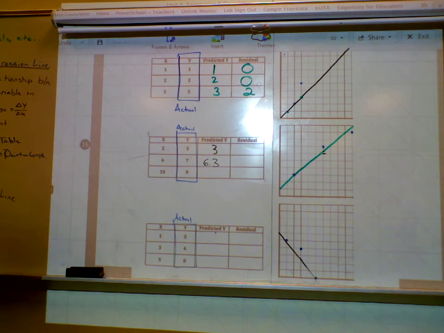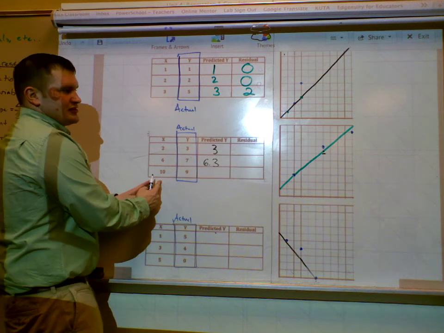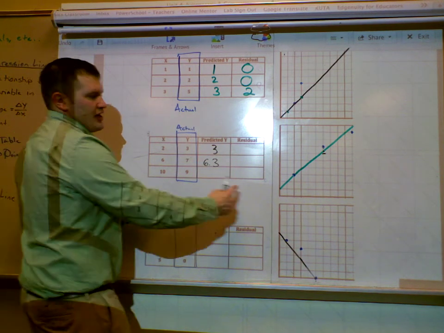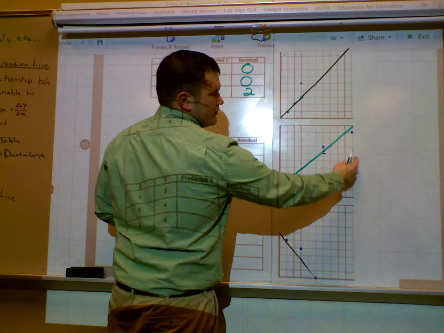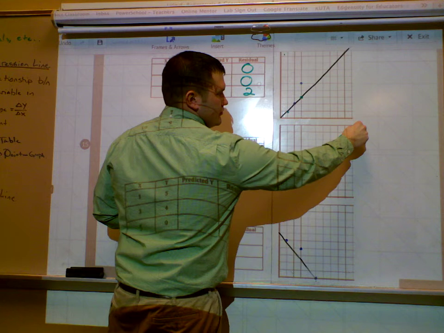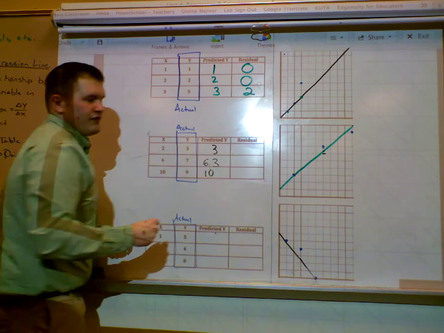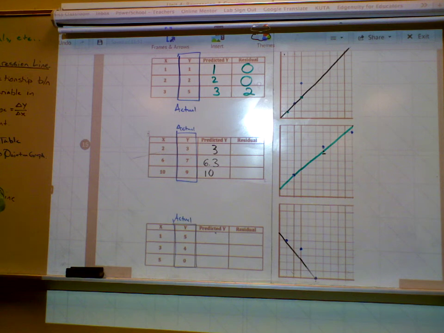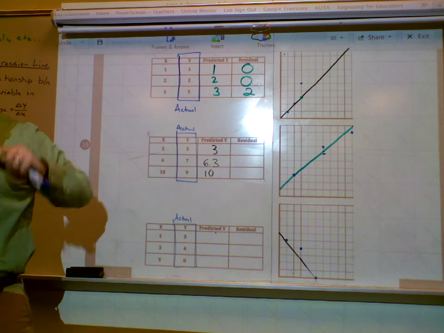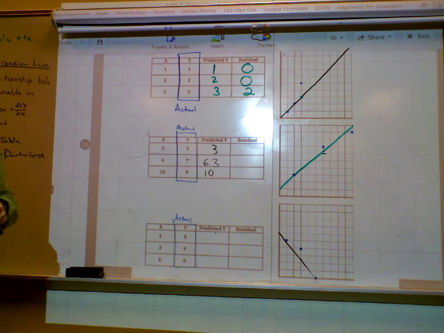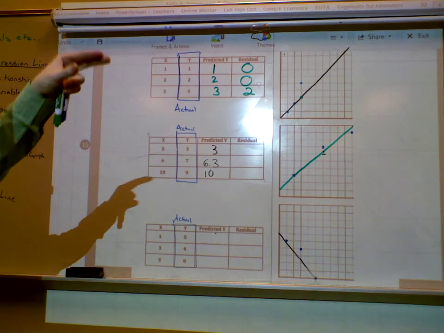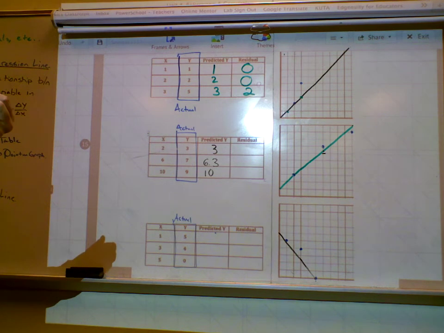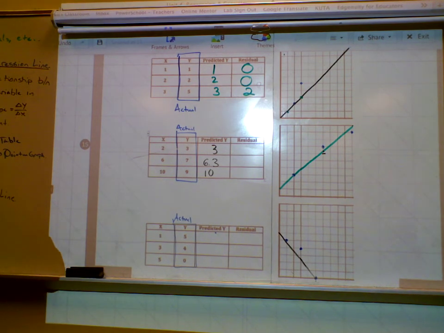Okay? Who said they don't know what's going on? Okay, Maddie's right here. So when x is 10, we figure out where our green line is at. That's at 10. So that's my predicted value. And then the actual values are the ones that we plotted in blue. Okay, do you see the difference? And to find the residual, we do actual minus predicted. Now guys, I know yours is different, and that's why I'm going through these right now, because in a moment I'm going to have you finish yours up. Okay, does that make sense?